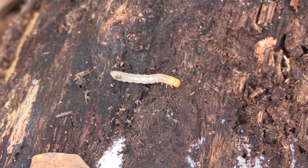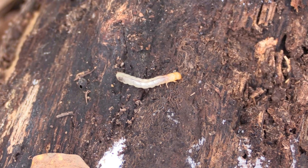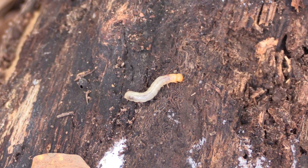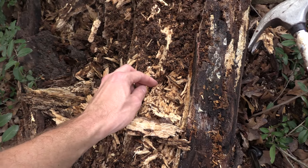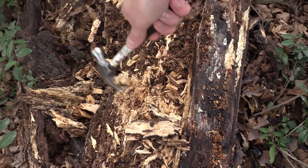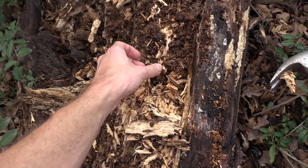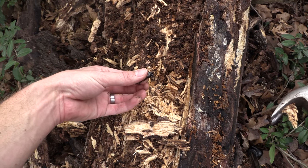I came across a strange-looking larva which is actually a young bess beetle — and I'm really excited about this because bess beetles are just awesome. They're actually called bess beetles, B-E-S-S. I kept looking around and digging through the nearby log to see if I could find an adult. We found an adult bess beetle too, which are awesome for a collection or they can be a really fun pet to raise. This one I'm going to raise in the lab to share with fellow insect enthusiasts and insect hunters at school.